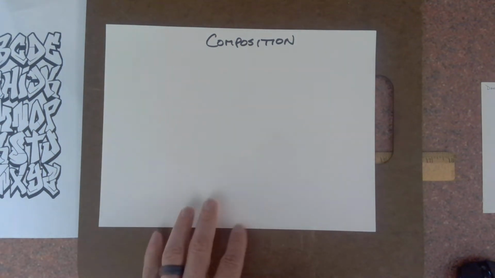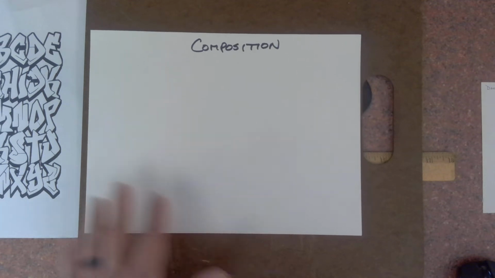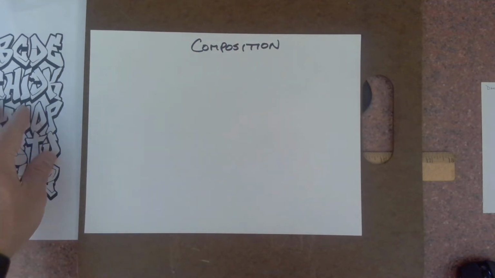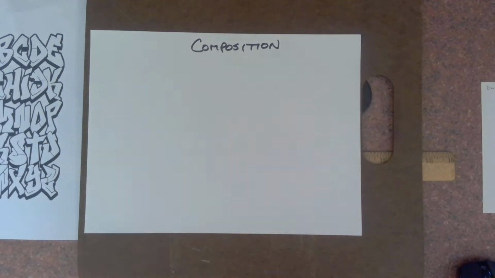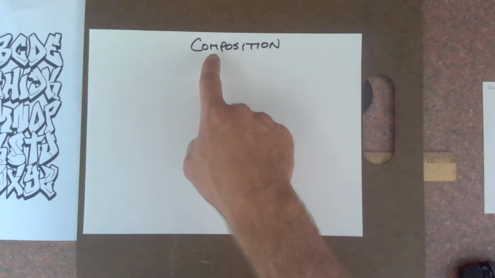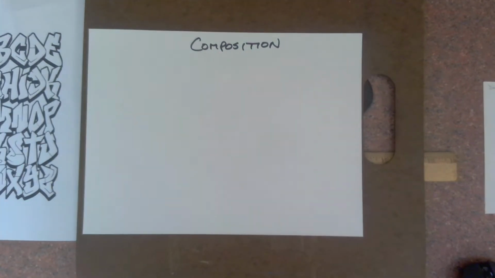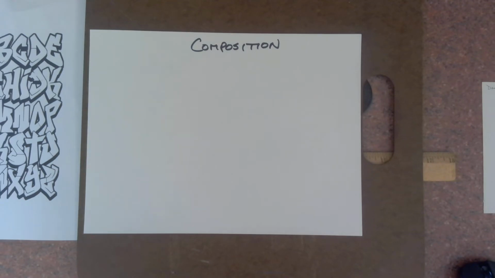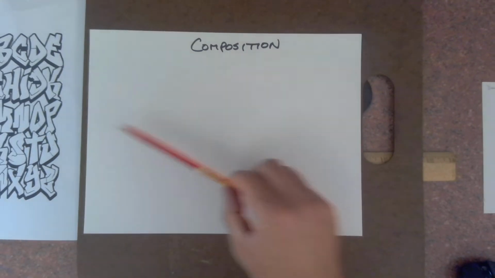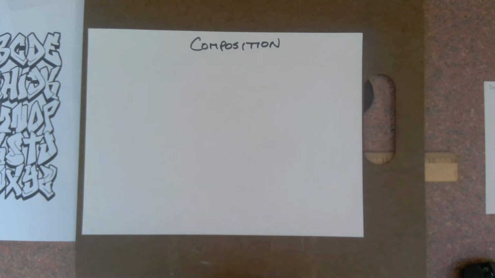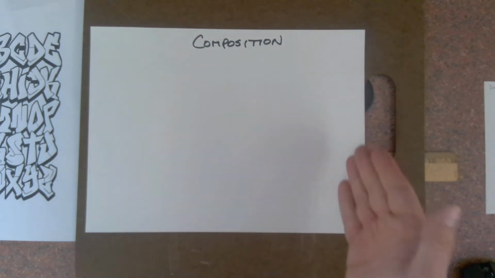So the first thing you have to think about with your graffiti, hopefully you have your word picked out, you have your style of letters picked out. Okay, if you don't have your style of letters picked out, what you want to do is go into the letter sample folder. There's actually a link right in my week at a glance, and check those out. Make sure you pick one that you like, and you're going to start out by focusing on composition. What does composition mean? Well, composition is basically just the arrangement of letters on my paper. Alright, so where am I going to put the letters?